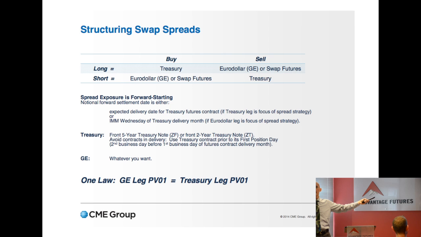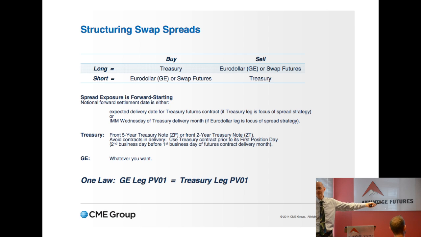One other word of warning. If you use Treasury futures, you really don't want to be monkeying around with futures that are in their delivery month. If you're going to use a Treasury future, use one that is trading prior to its first position day. Eurodollar future, let's assume you're using Eurodollar futures. It can be just about whatever you want.